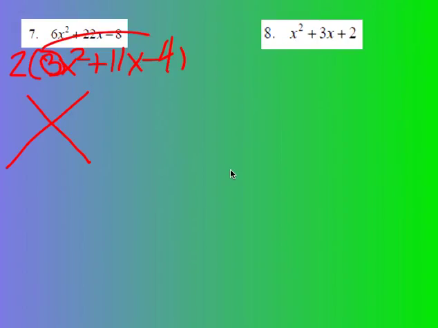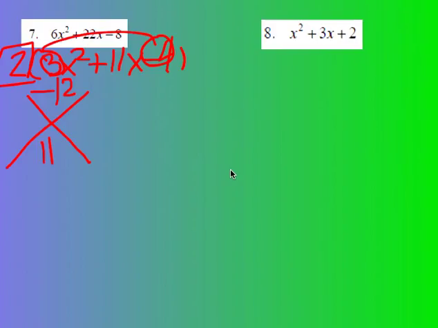So what I'm going to do here is 3 times negative 4. So negative 12 is going to go up here, and positive 11 is going to go down here. So 2, this greatest common factor here, I call it the little sister. So we're going to ignore our little sister until we leave. You bring your little sister to the mall. You have to make sure that you leave with her, but you don't necessarily need to have her while you're at the mall. So we just need to make sure we have that 2 at the end.